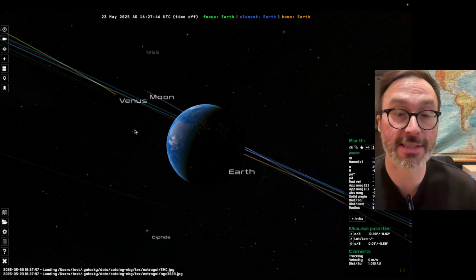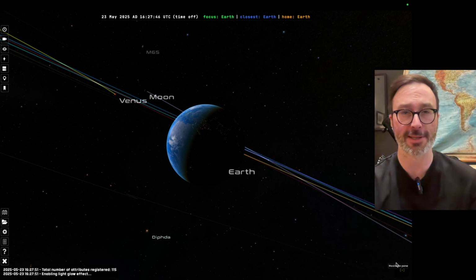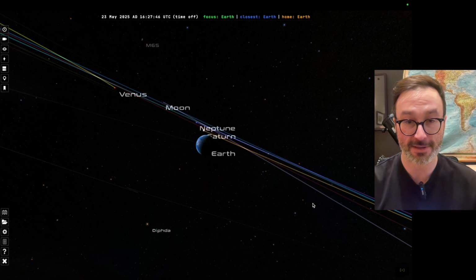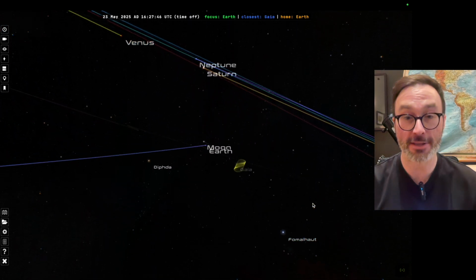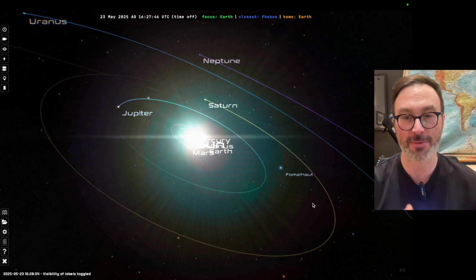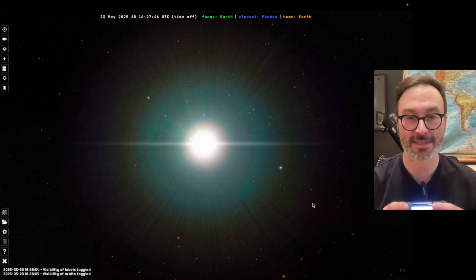So now you can see it looks a little bit different. You can see sort of some stars in the background there, all right? Okay, I've got my game controller here and I'm zooming out. And this looks a little bit more interesting. It looks a bit more spacey, doesn't it? So I'm gonna turn off the labels. I'm gonna turn off the orbits. Okay, we can see the sun right there.